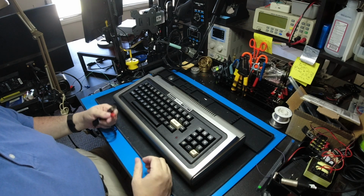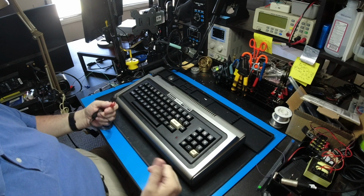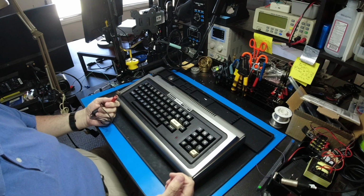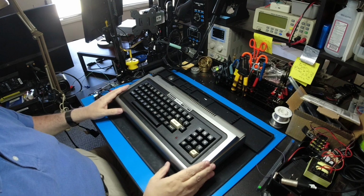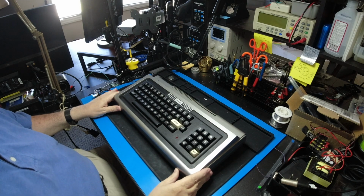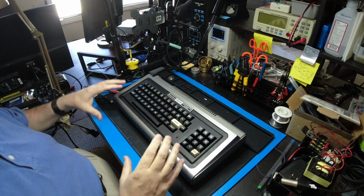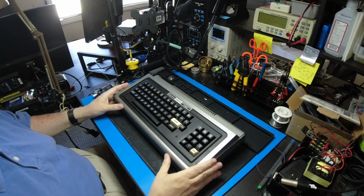Today, those don't exist. You could spend a bunch of money and buy an amplified speaker of some sort, but you'll have to provide power to it. So you'll have the wall wart for the computer, the wall wart for a monitor, and probably if you have the expansion interface, a wall wart for that. Or plug them all in together inside the expansion interface, but I don't have an expansion interface.